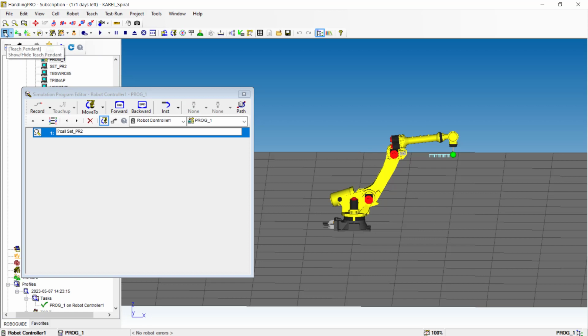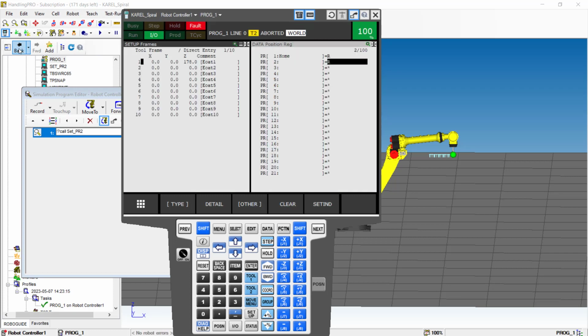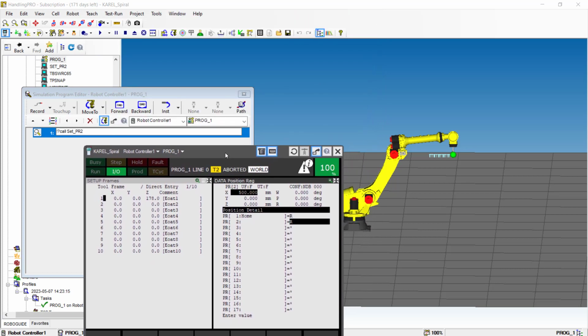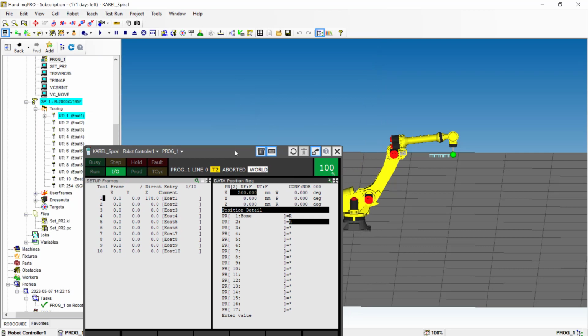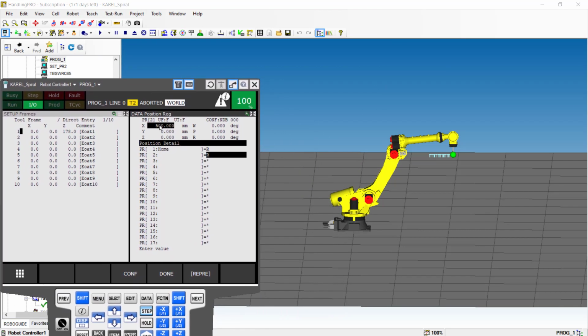We're going to open the teach pendant. We're going to go to position register 2, and to be more clear, you're going to see here what happened when we run the program. You're going to notice that it's going to set the x-axis to 0, and then it's going to start incrementing by 100 millimeters to 200, 300, 400, and finally to 500 millimeters, following the for loop.